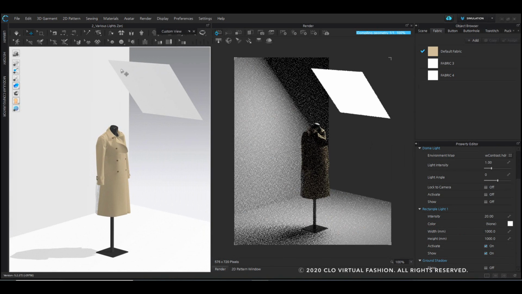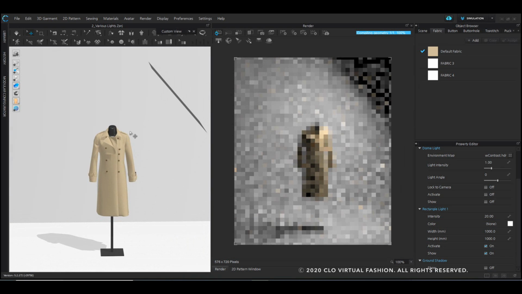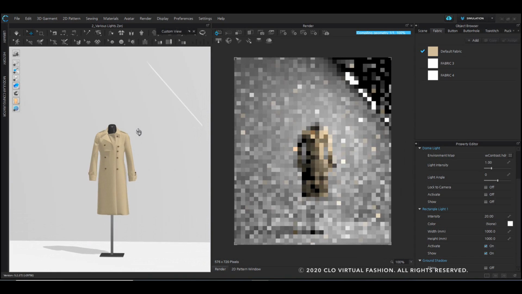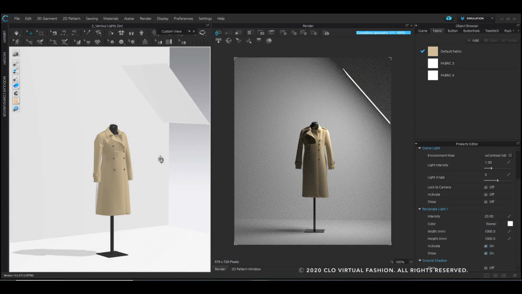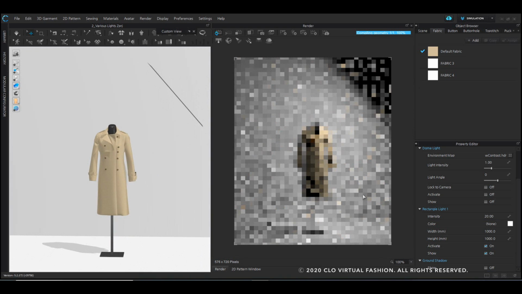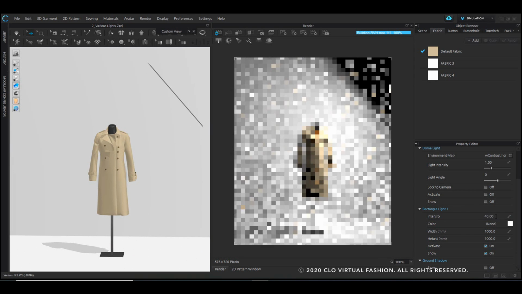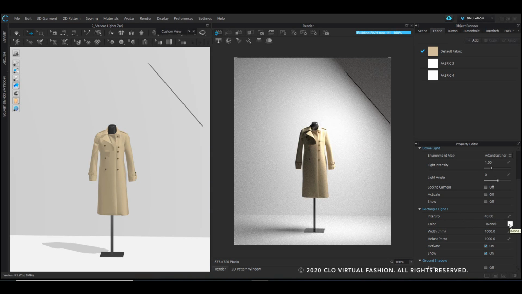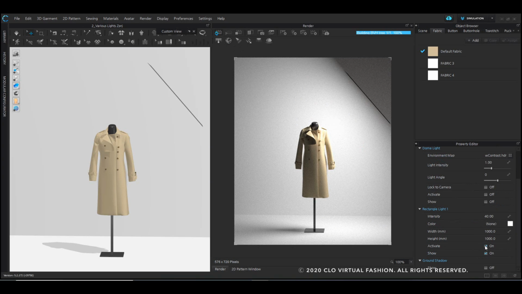Now you will see that this is the rectangle light that we are familiar with, which directly has a board showcasing the light source. So you can adjust the intensity. Let's say I make it stronger. Next will be the sphere light. Let me deactivate it.